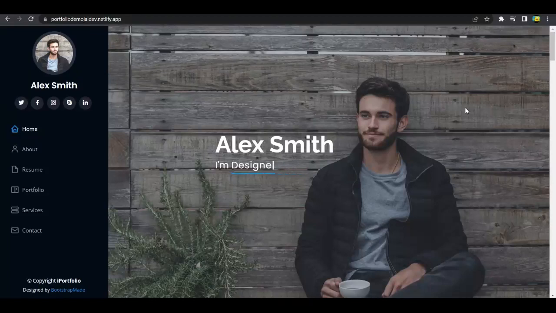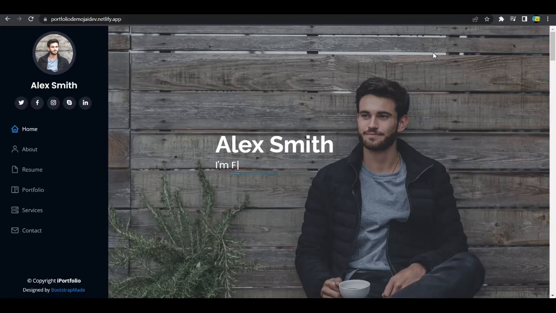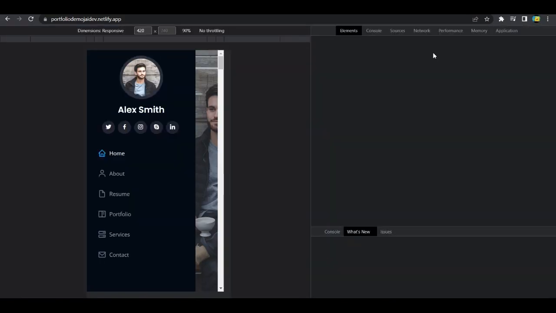Hey, so in this video we are going to be looking further into the Chrome web developer tools, and within that specifically we are going to be looking into the network activity, and we'll just go about understanding how it works. So as you can see, I'm on my website, and we know that you can open developer tools either by right clicking and going to inspect, or by simply using Ctrl Shift and I.